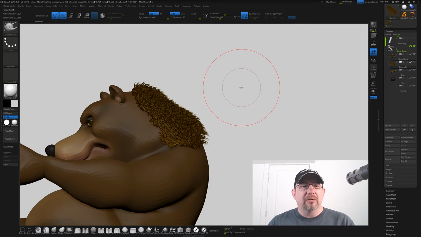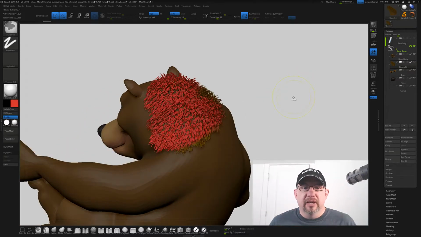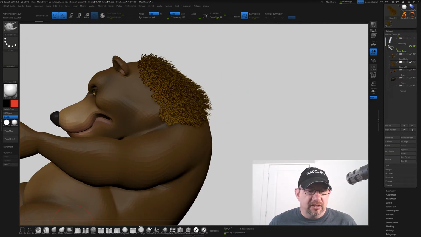And one thing really quickly about color is you can actually color this fur after the fact. So I could grab my hard paint brush, change it to this red color, and I can paint this fur. See that? Now he's looking awesome. So you can paint it after the fact. You can use the airbrush, you can use anything like that. It's just the vertex coloring, that kind of stuff. But let's go to the snake hook. I'm going to turn RGB off.